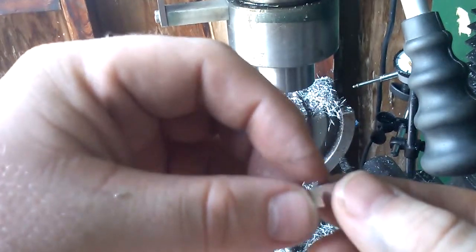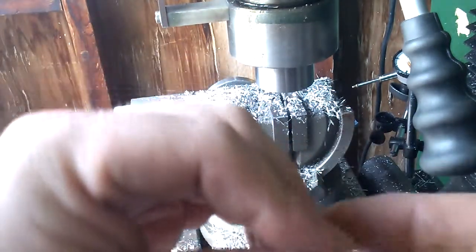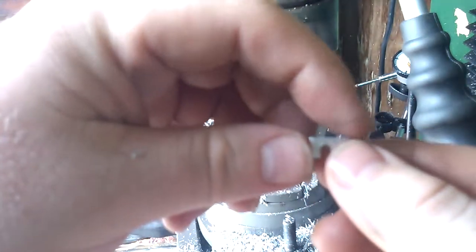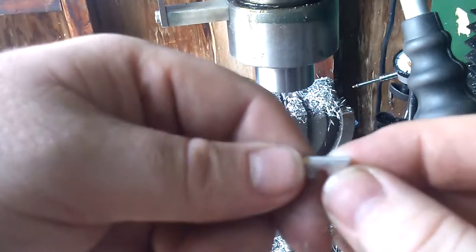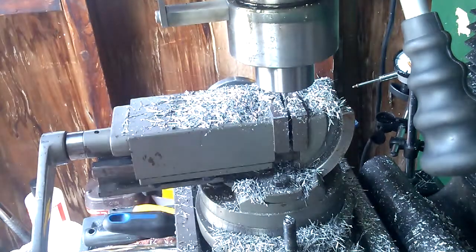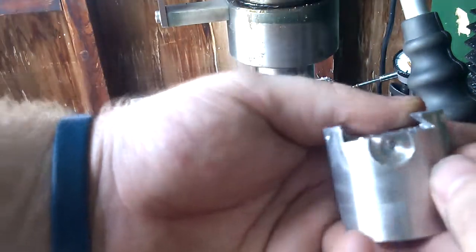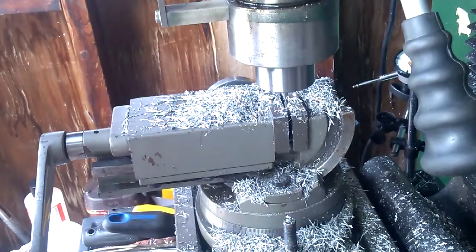What I ended up doing was — it was connected to another larger block right here. I took it over to the sander, rounded off the edges. I test fit it in this guy, and then I marked the height I need to cut it off at. Cut it about 20 thou high, and then just used the eighth inch end mill — because it happened to be in there — to flatten that. And you can see there, it fits nice and flush, and you can see through that hole. So all in all, it turned out well.